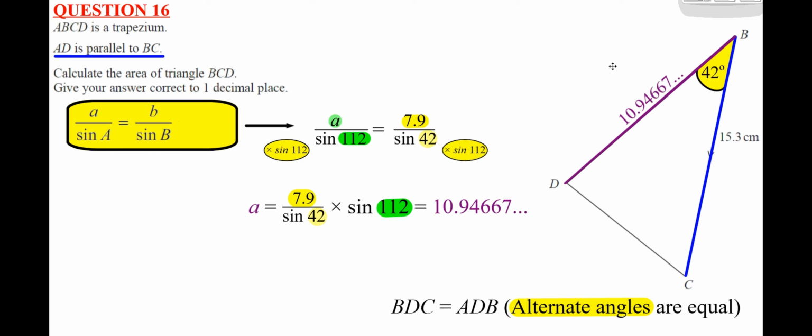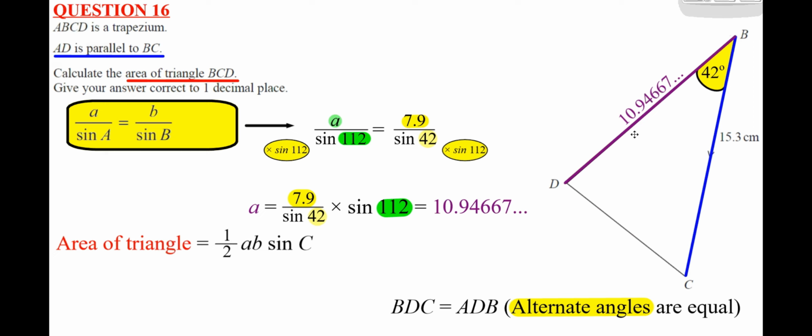formula for the area of the triangle, which is given in the formula book. So for the area of triangle BCD, the formula we're going to use is this one. Area of triangle is half AB sine C. It reads much more complicated than it actually is. All it means is it's half times one side times the other we know, times the sine of the angle in between the known sides. As long as the angle is in between two sides we know, we can just substitute the sides in any order and times by sine of 42, as long as you do half of all of that.